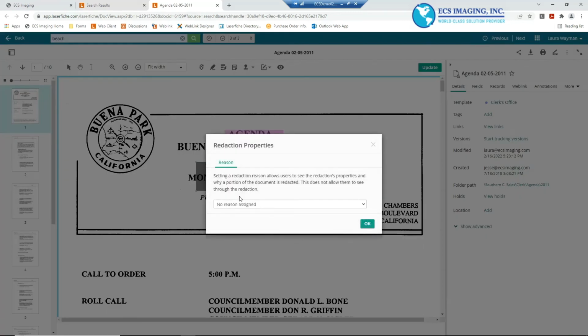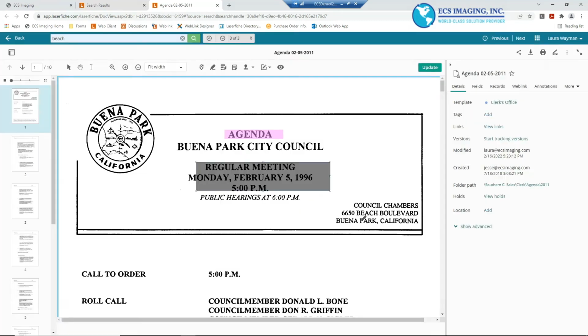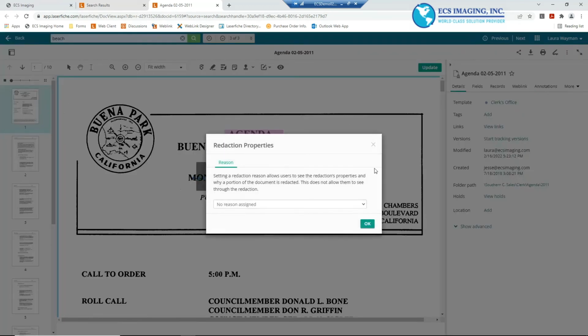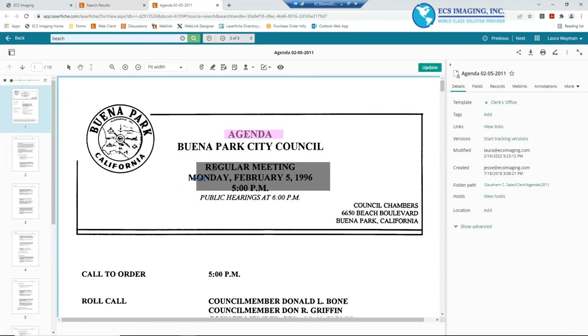Now with the redactions, you can do the same thing as well. In our instance in the cloud, we do request a reason. So this may contain an address or social security number. We have to select it in this instance here. So once we create that redaction, I'm not trying to create a new one, so we'll update here. Once you update it, you'll see over here in the left-hand pane that it's added that redaction.